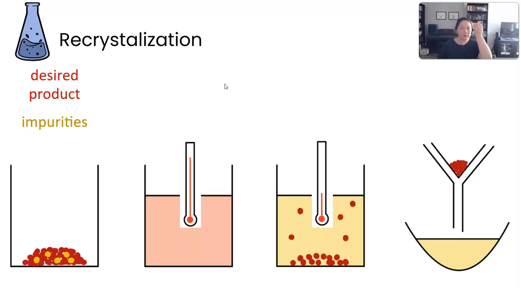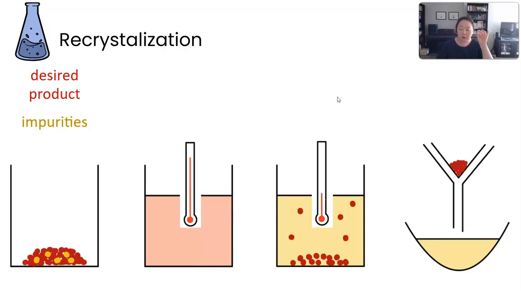After that, you're going to cool it down very, very slowly. If you have different chemicals, they are going to have different solubilities in whatever solvent you have. So one is going to be more soluble than the other one. The one that's less soluble is going to start crystallizing at a higher temperature than the other one. Once again, if you have two solids and one of them is less soluble, it needed that really high temperature to completely dissolve. So if the temperature drops even a little bit, it's not going to stay dissolved, which is why it's going to crystallize out.